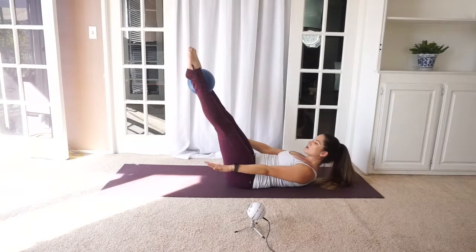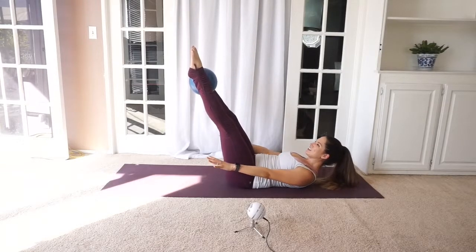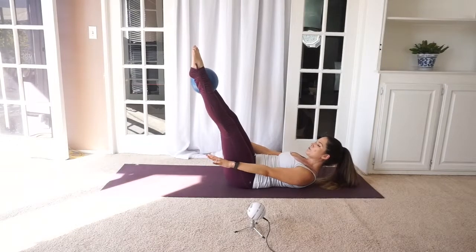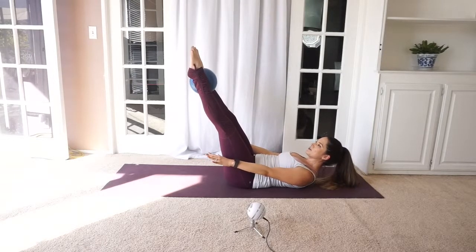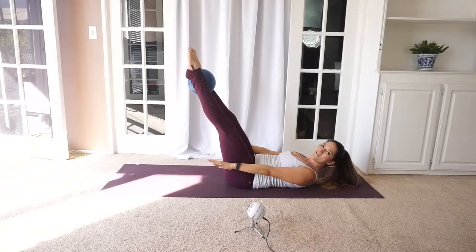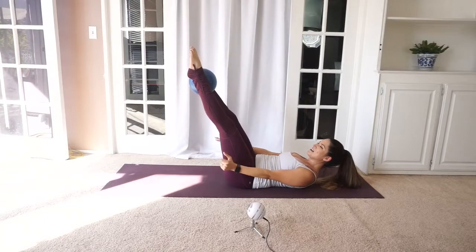From here, pump those arms 1 inch up, 1 inch down as we go into our 100, squeezing that ball. And inhale, 2, 3, 4, 5, exhale, 2, 3, 4, 5, and inhale, 2, 3, 4, 5, and exhale. Continue the pattern of inhaling for five counts and exhaling for five counts.